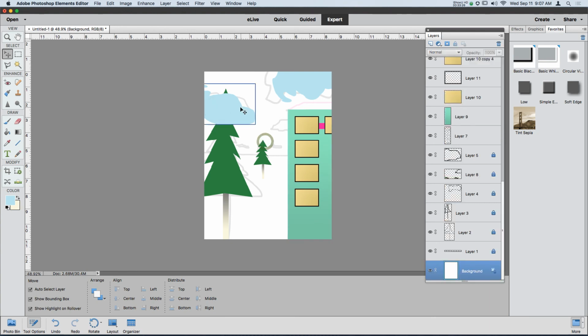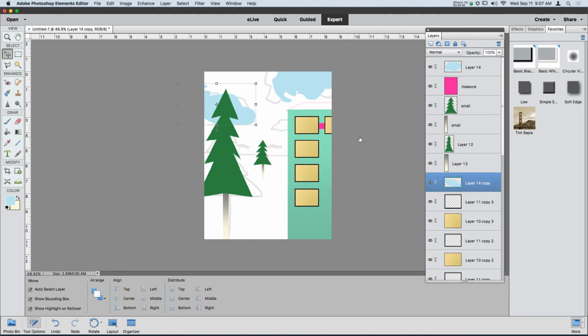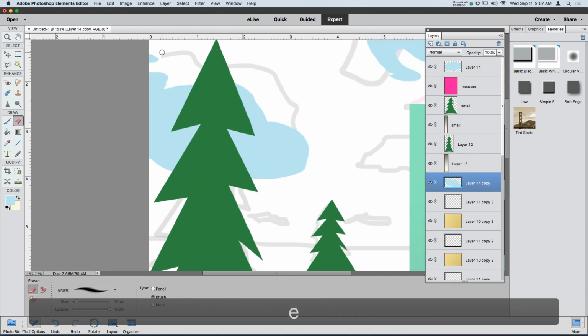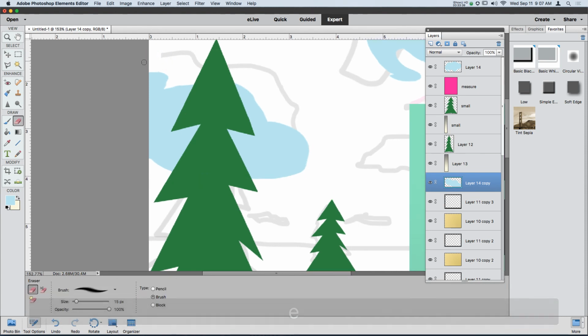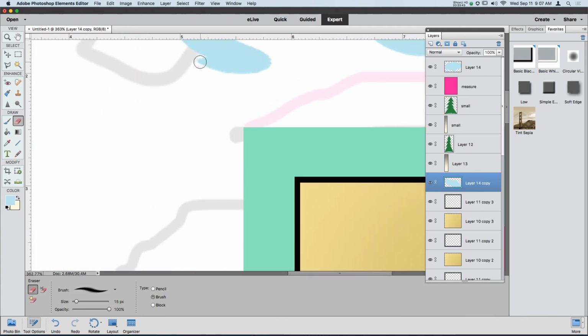Okay, and this needs to be behind the tree, of course. Maybe I don't like that little bit. Let's just erase this thing. I don't know if I like this either.